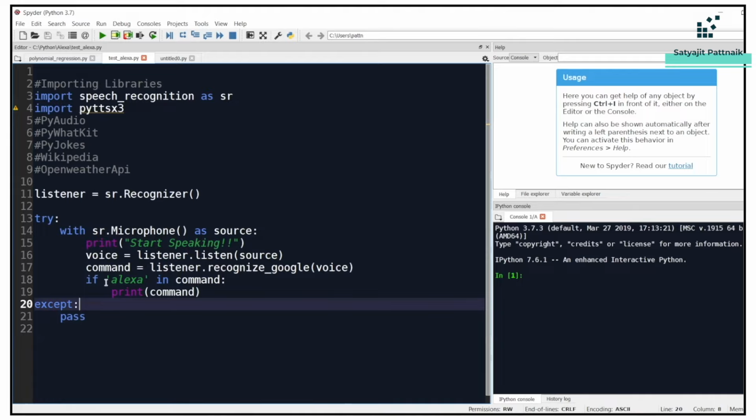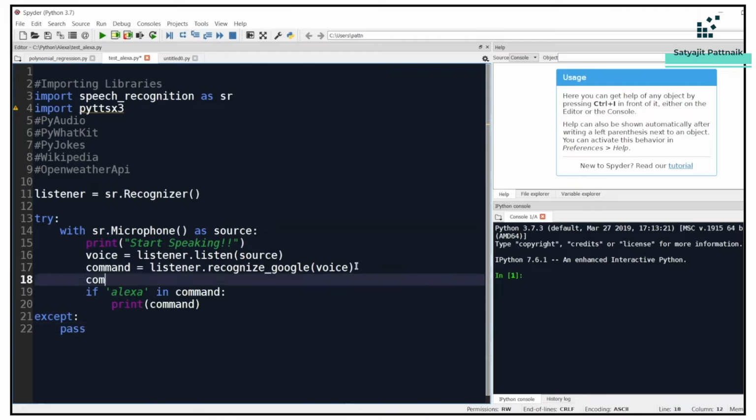Now, obviously when we start providing an input, my input is a sentence. So definitely it starts with a capital character, right? The basics of NLP is that NLP is based on a lot of concepts like tokenization and we have to do some data cleaning when we deal with that, right? So my first sentence, whichever sentence I speak, let's say, hey, how are you? So it's going to be read like this. Hey, how are you? So definitely my first letter is going to be capital. So what we need to do is we need to convert our command to command dot lower. Okay, so let's try to run this. Start speaking.